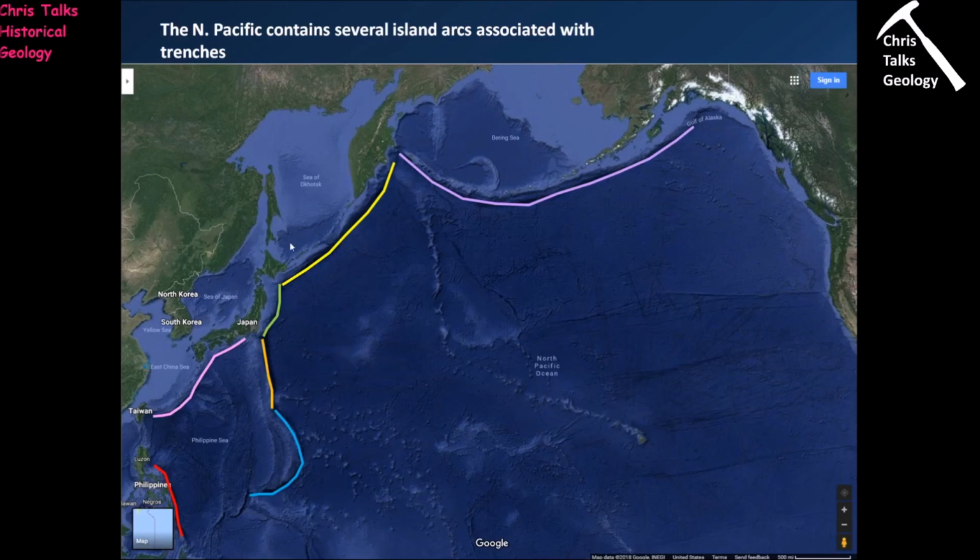So in these instances, we have a situation where we have oceanic crust, the Pacific plate, subducting underneath oceanic crust. Now, this oceanic crust along here is attached to Asia, and therefore Asia gives it added buoyancy. So the result is, of course, these curved chains of volcanoes, which we can distinguish from the linear chains like the Hawaiian Islands, which we can see here, which are the result of hotspots. So there's no trench, and the chain of volcanoes is a line. It's linear. It's not curved.